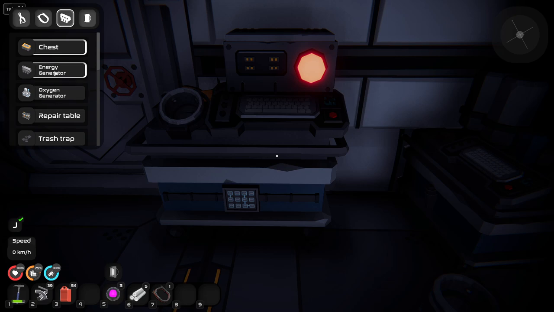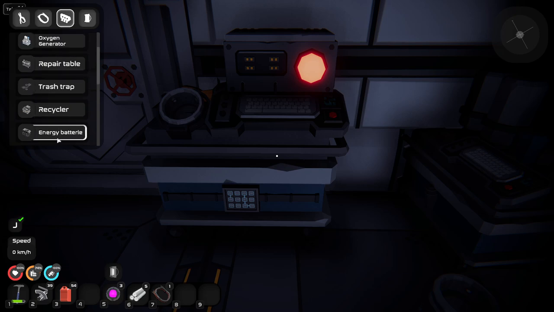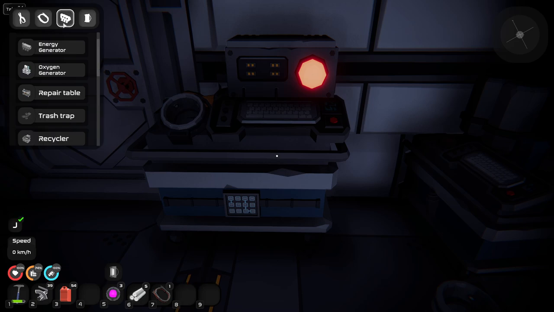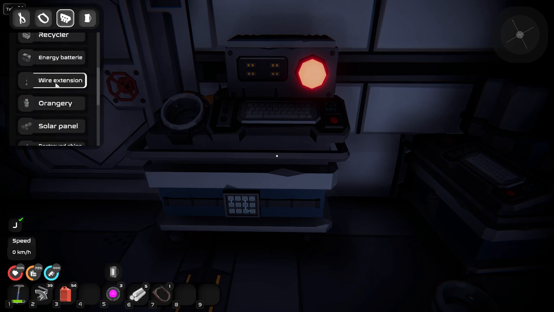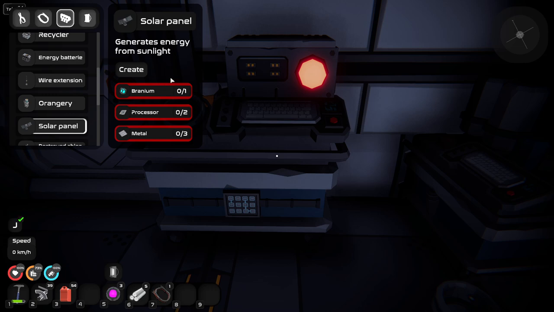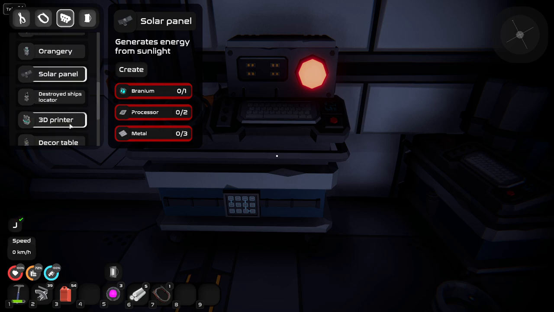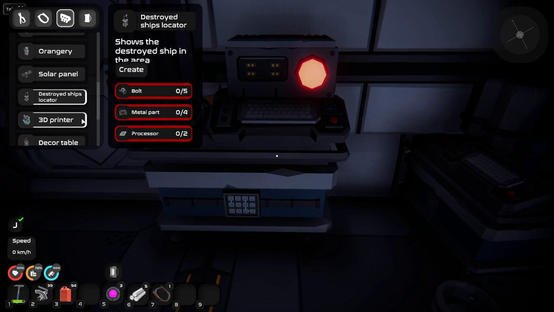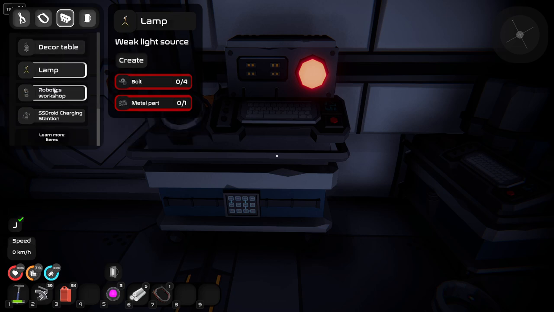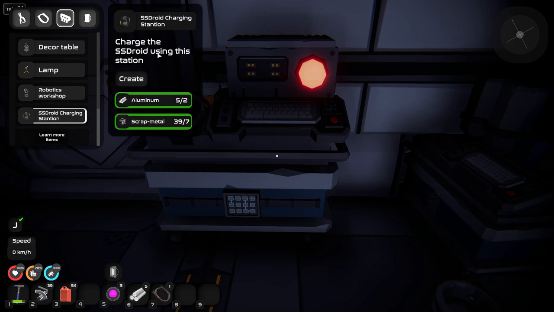So. Energy battery. Okay. It's okay. Wire extension. There's your food. Solar panel. Processors. 3D printer. Closer destroyed. Blah. Princecraft. Blah. Decor table. Relay. Lamp. First robot. Charge your droid using the station. Droid.